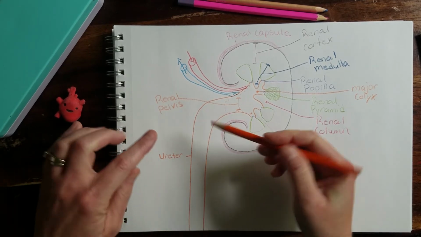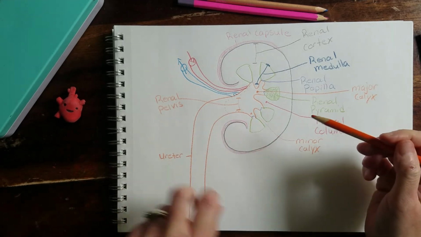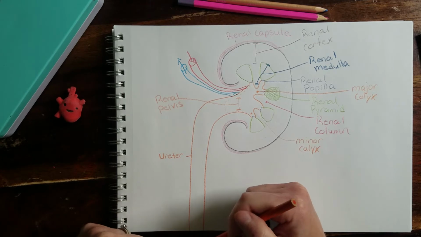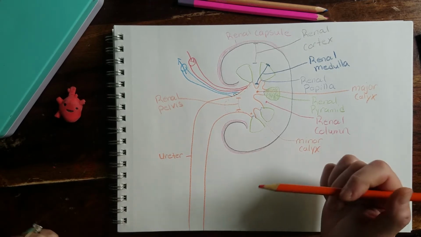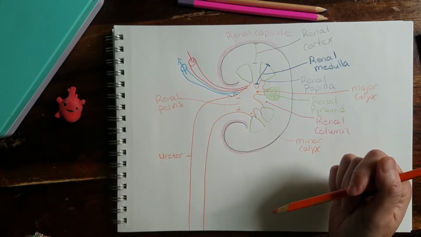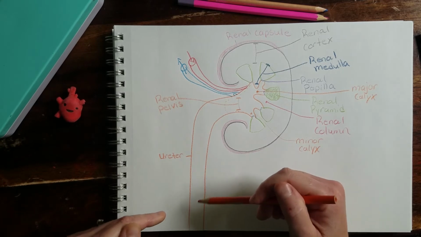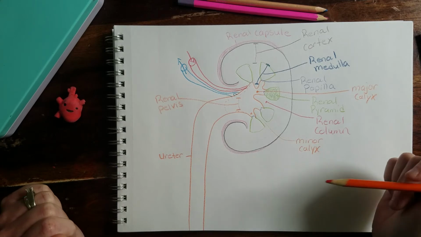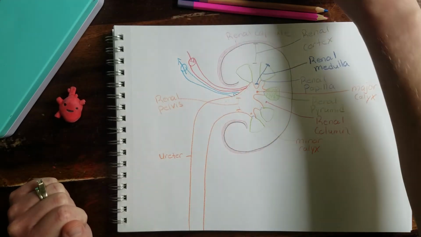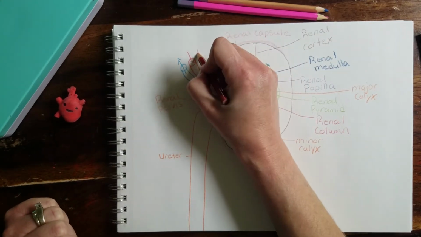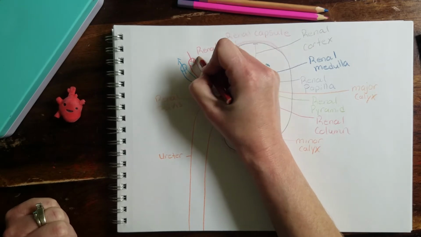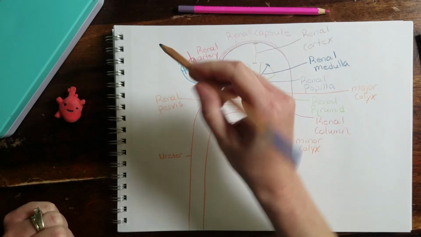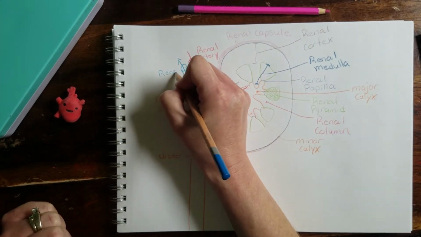And the ureter will, you have two of them, right? You have two kidneys, two ureters. They will carry the urine down to the bladder, and then when it's time to relieve yourself, to either urinate, or another word for urination is micturition, then the urine would travel out through the urethra. Okay, so to wrap up the anatomy here, this vessel is a renal artery, and then this vessel is a renal vein.